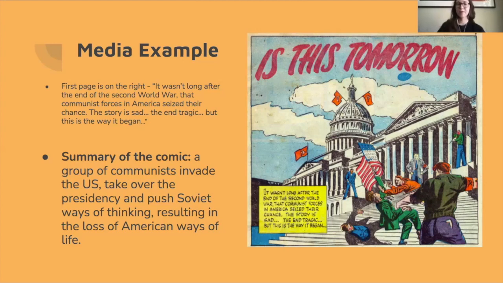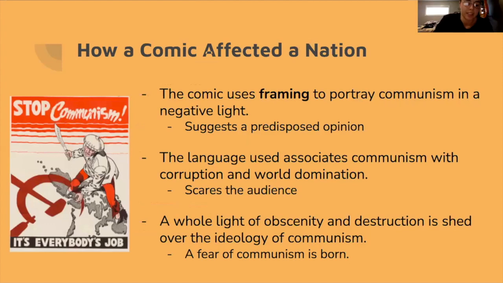The remainder of the comic tells the fictional story of how a group of communists invaded the United States, took over the presidency, and gained control of the media production and began to push Soviet ideologies, thus resulting in the fall of American society. How a comic affected a nation. The comic makes use of framing to portray communism in a negative light, which in turn should create an opinion in the audience synonymous with that of the comic.